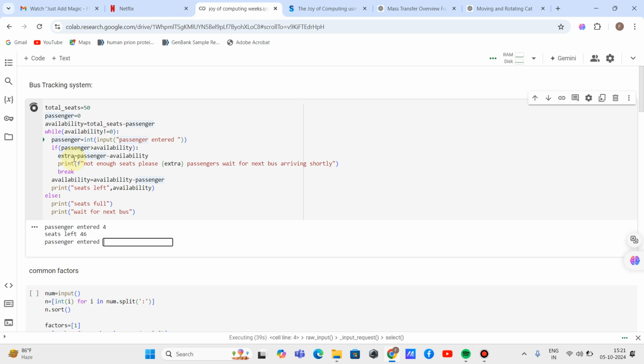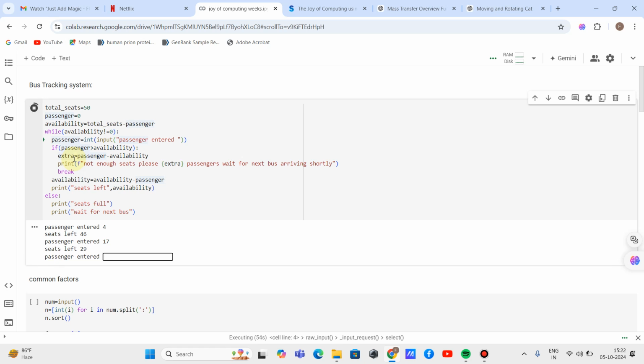but still it will ask me how many passengers enter because this program will run till the bus gets full. It keeps on asking, it will not exit. So I say suppose 17 people arrive. It will show me that 29 seats are still left.